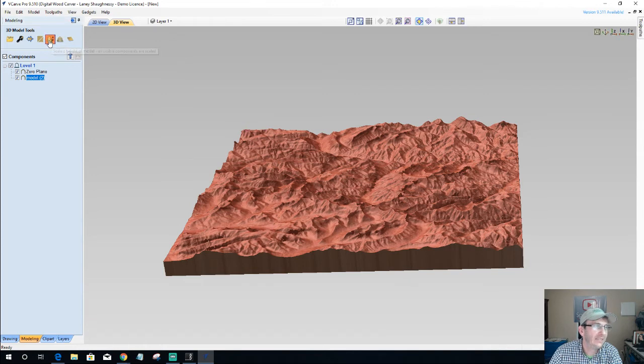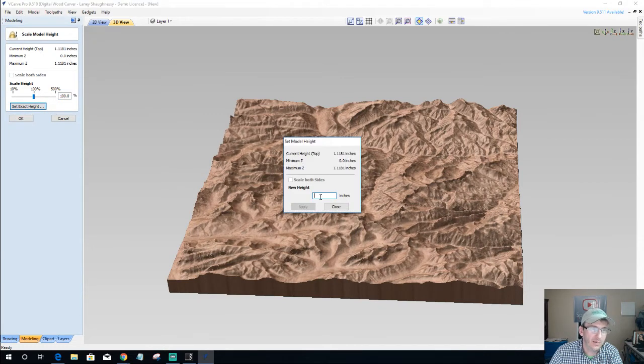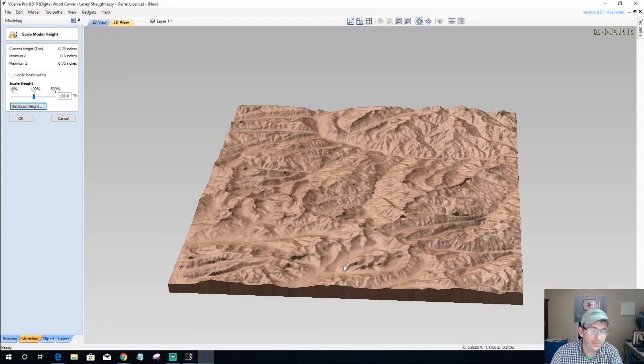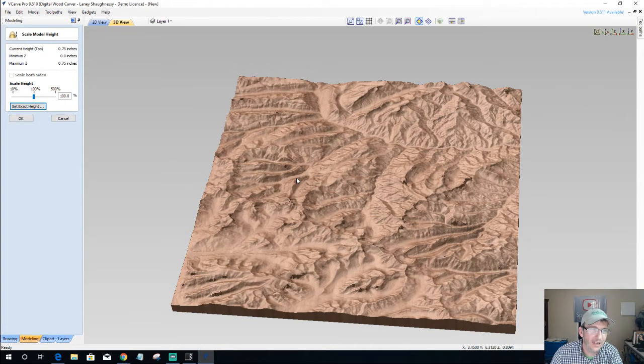What about scaling a Z height? If I've got my model here, and let's say I wanted to bring this down to maybe 3/4 of an inch thick, I'm not going to be able to retain my surface detail. I'm not going to be able to emboss this image. I'm still going to have decent detail in here, but not like with a larger one. For the most part, it did retain some of its detail. I said height, but I meant detail.